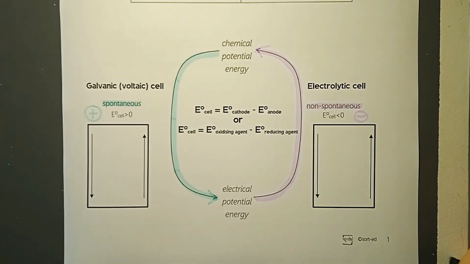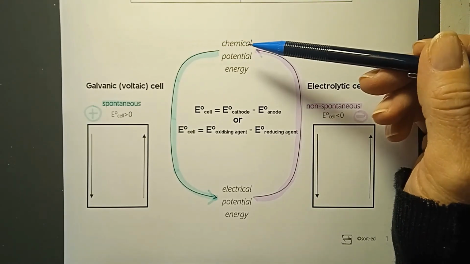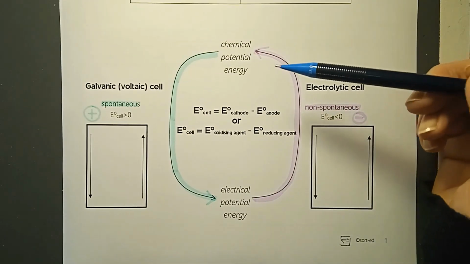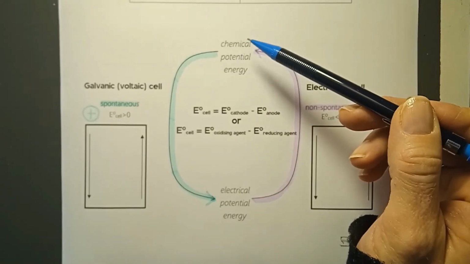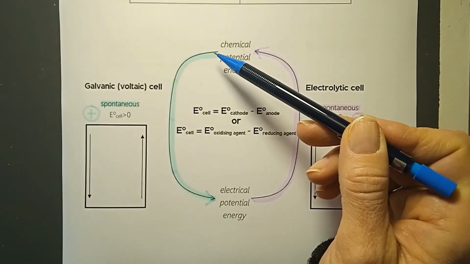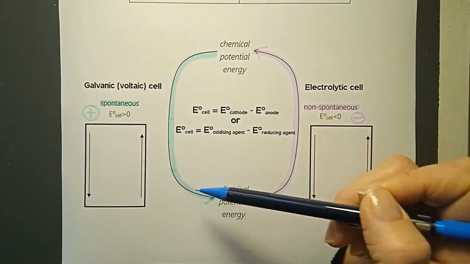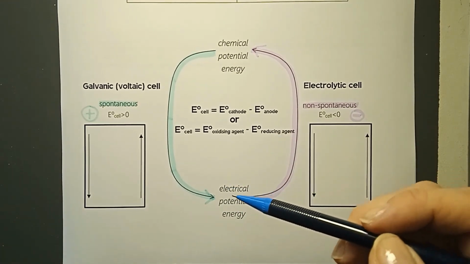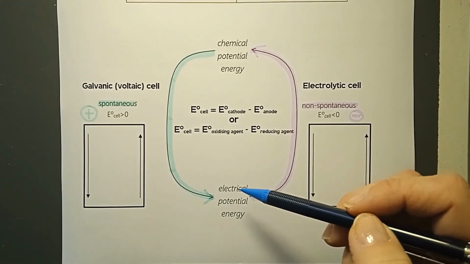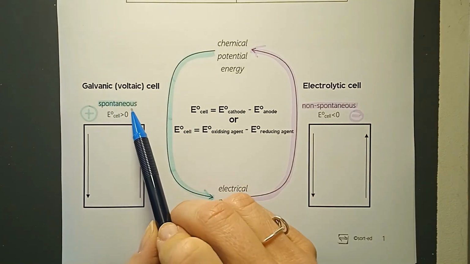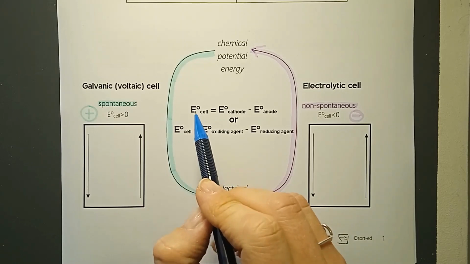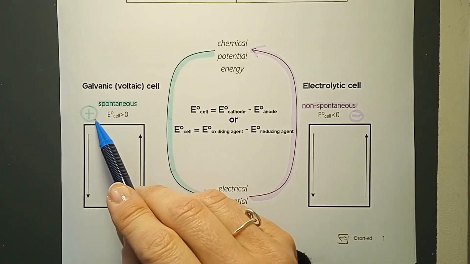So as a summary of the section, you can see that it's always going to be a toggle between chemical potential energy and electrical potential energy. And if we've got chemical potential energy stored in bonds and we connect that up in a useful way, we can allow electrical potential energy to flow in the form of electrons through the external circuit, and that would then be a spontaneous reaction. Your E naught cell value, whichever equation you use, would return a positive value.